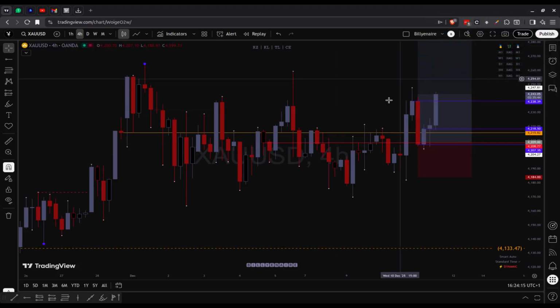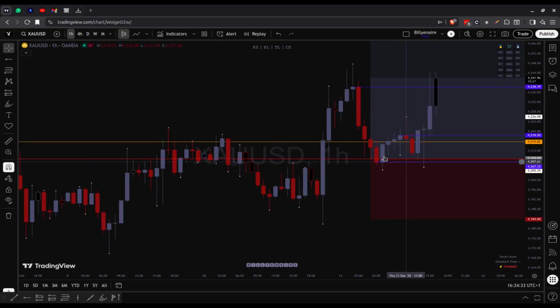In my previous video, I set the limit order, and as you can see, price came back and tagged us in perfectly right at the entry, and now it's starting to push up, which is great. Currently, we're in like, I don't know, a 1.5 hour profit. Like I said yesterday, I just wanted to place the limit order because I was about to go to sleep.